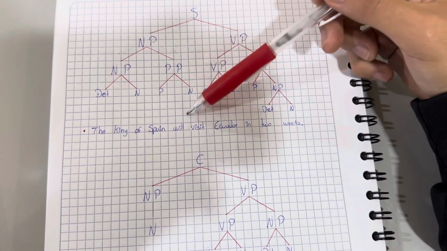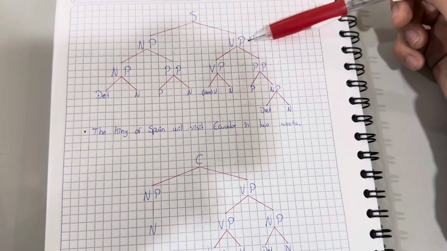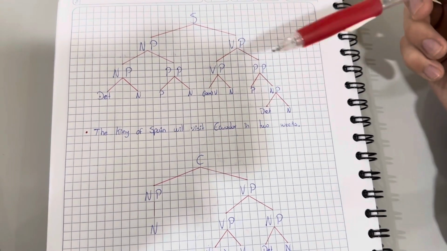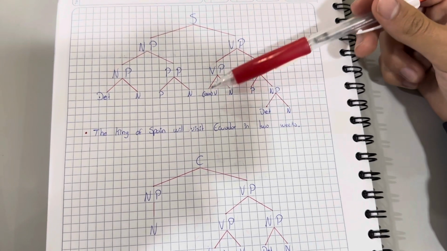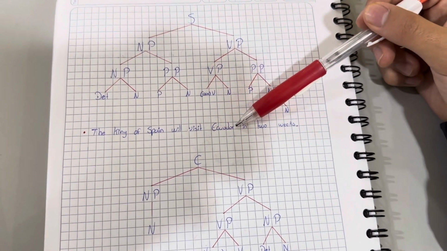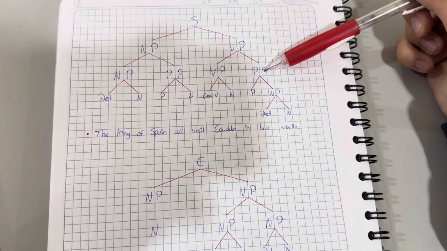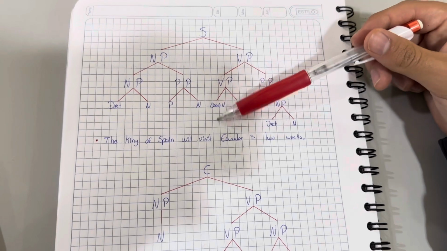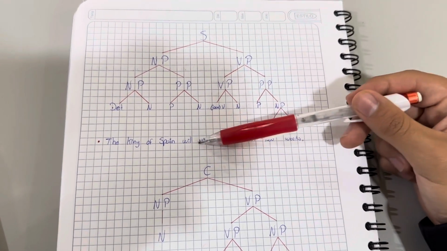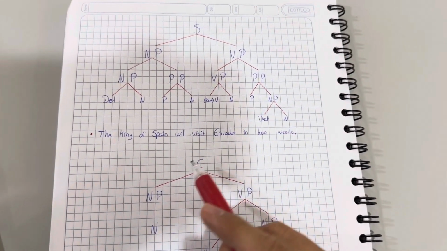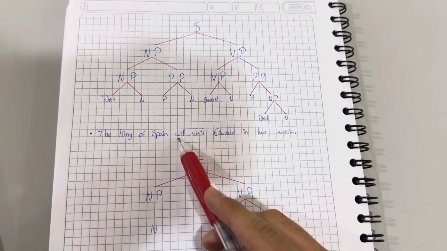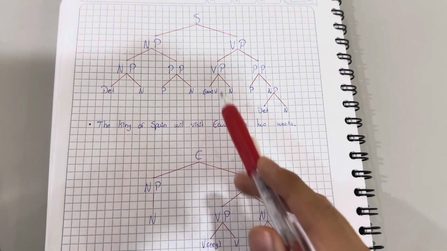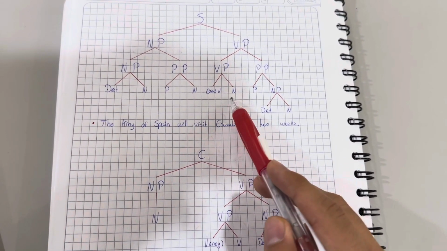Then we continue with another part of the sentence, which is the verb phrase. In this case, as you can see, "will visit Ecuador in 2 weeks." We have the verb phrase "will visit Ecuador," and we have the prepositional phrase "in 2 weeks." Starting with the verb phrase, we have "will visit Ecuador." The verb is "will visit," but we have this auxiliary "will," so we have the auxiliary plus the verb. And then we have "Ecuador," that is the noun.